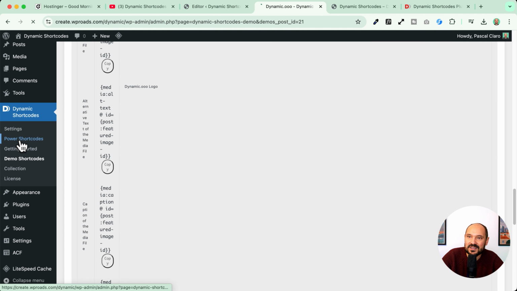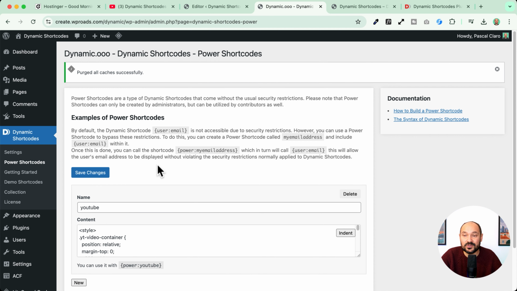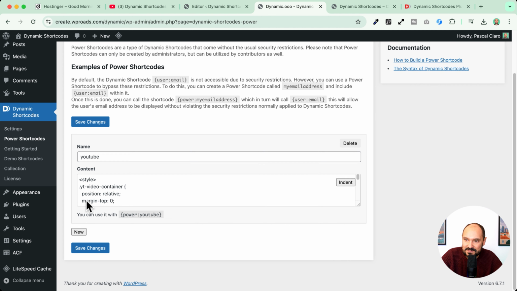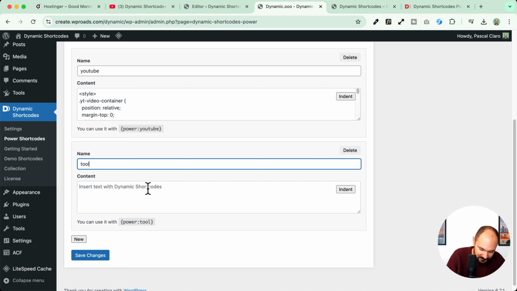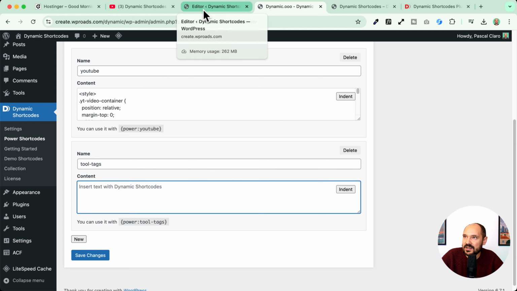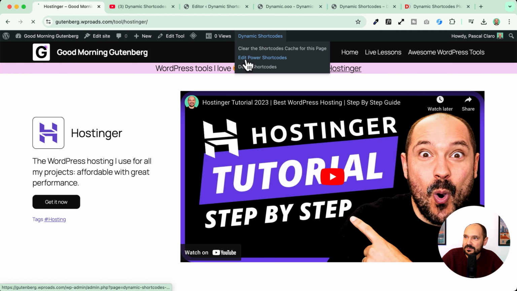Okay, we'll go here, Power Shortcodes, and let's create a Power Shortcode that will allow us to pull out all our taxonomies. In our case, these are the tags. And let's create a new one, tool tags. Okay, and I will use a complex shortcode here, which is this one.